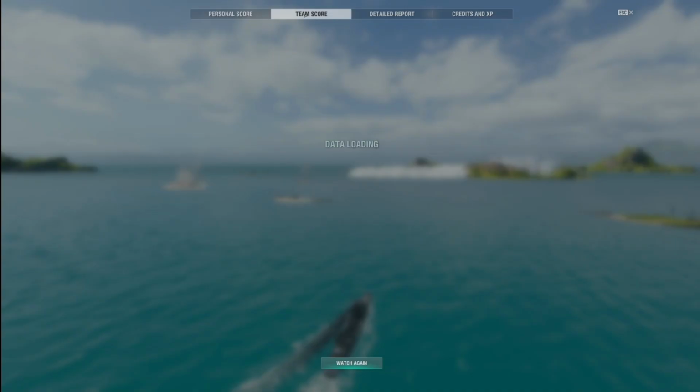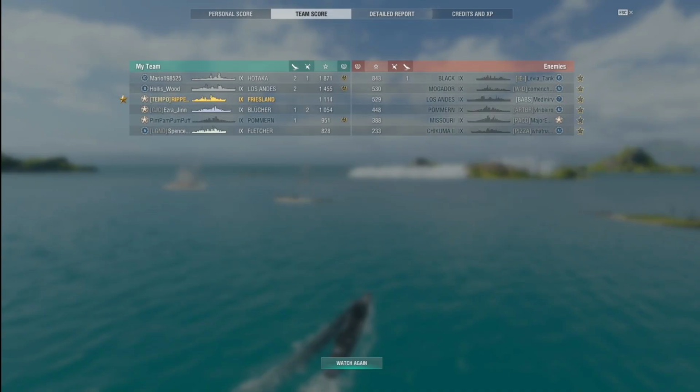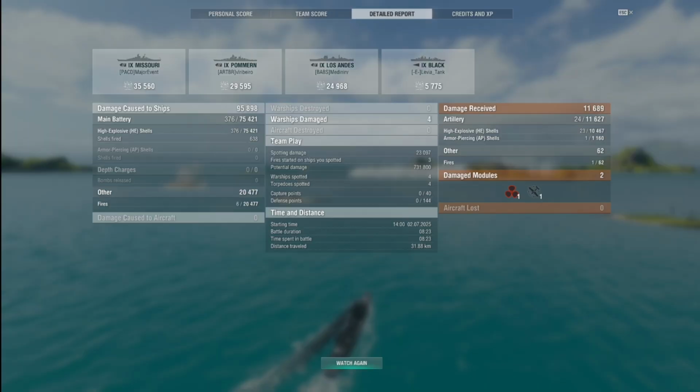95,000, 6 fires started right there. Holy crap. We didn't really cap anything, but we were top third of the team there doing this much damage. Holy crap. So freaking powerful and an annoying nuisance. I'm telling you, it's so annoying to go against a Friesland, so you've got to kill it and eliminate it so fast. What do you guys think, Friesland?